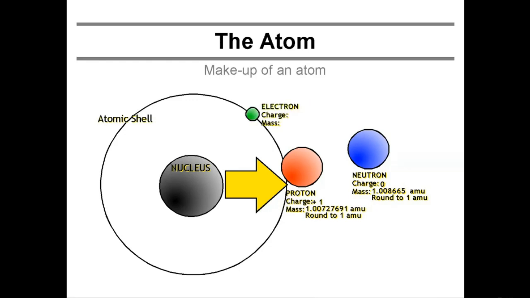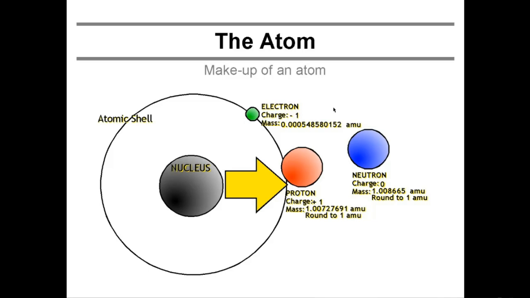All right. Now, what's on the shell? The shell is made up of particles. These are called electrons. And the electrons are smaller. They also have a charge. Their charge is -1. Kind of they balance out the charge of the proton. A proton is +1, so for each +1 charge of a proton, you must have a negative charge of an electron on that shell. And they do have a mass. We got this one figured out too, but this mass is really, really small. 0.00548580152. Whoa, very, very low.